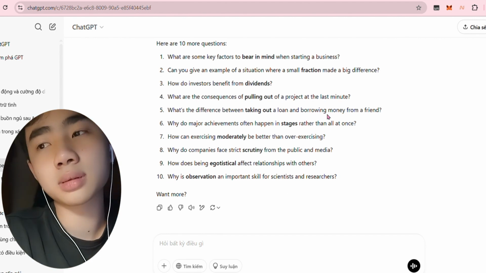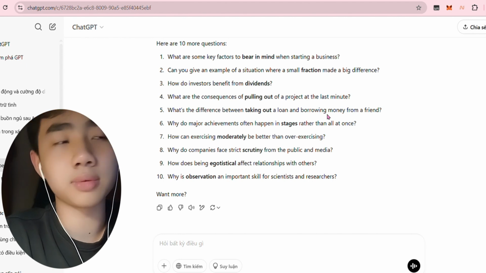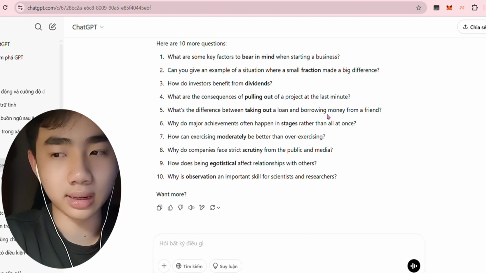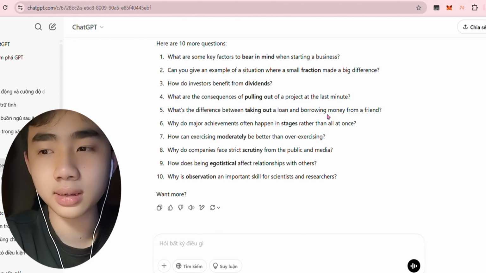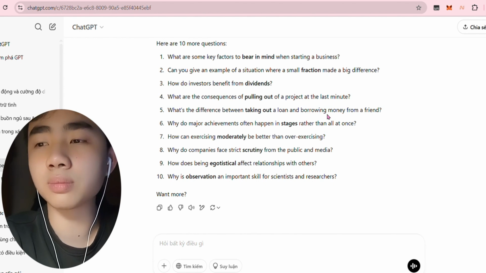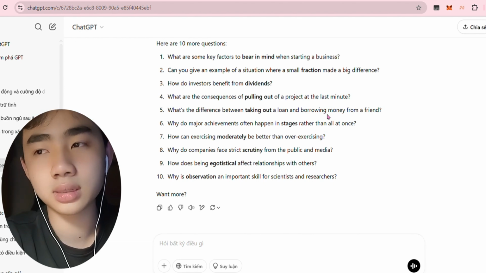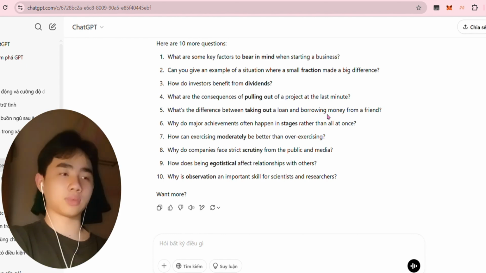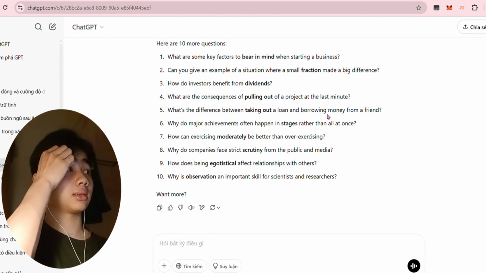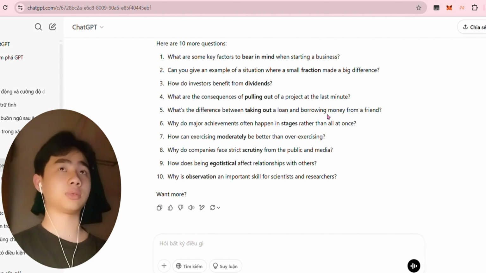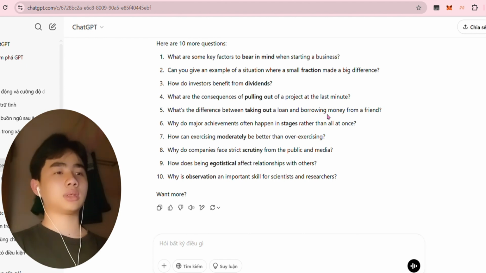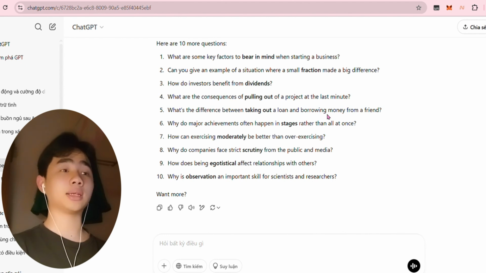Yeah, before you pull out of a project, you have to identify the risk of it. You have to identify the risk, and you can know that it doesn't benefit you, but you have to pull out with knowledge. Don't pull out because someone else tells you to. If you don't have the knowledge and you just trust other people, the consequence of pulling out of a project at the last minute is, I think, you miss the chance, miss the opportunity to make a transformation, and maybe you lose your own money. Yep. So I think that is some of the consequences of pulling out of a project at the last minute.